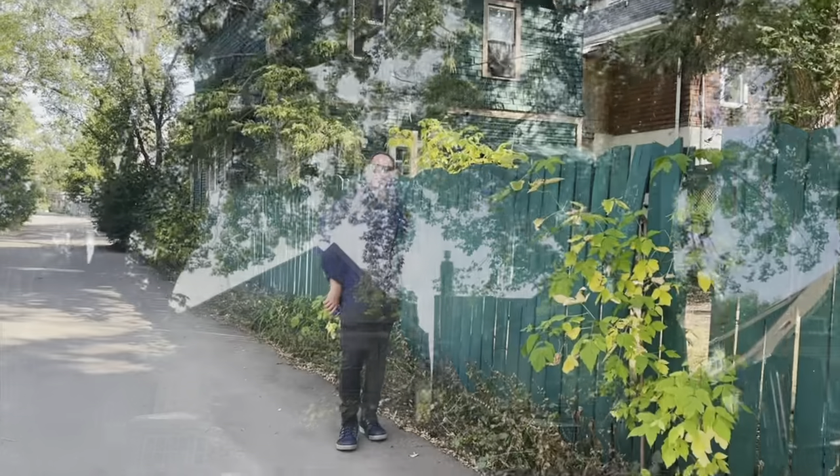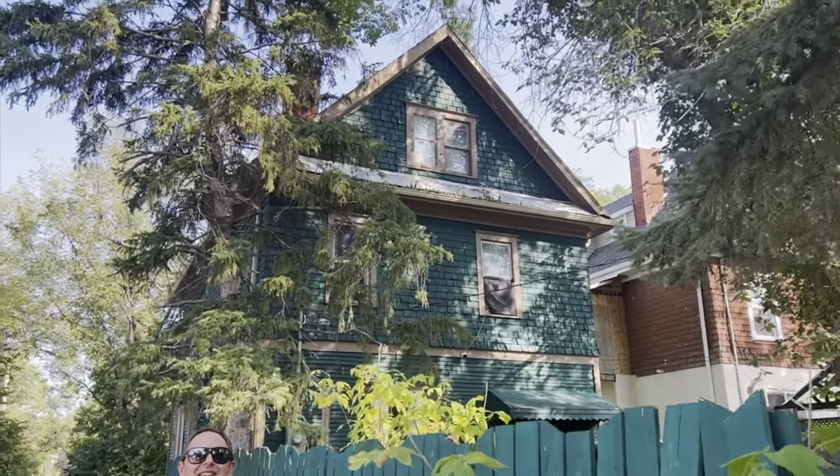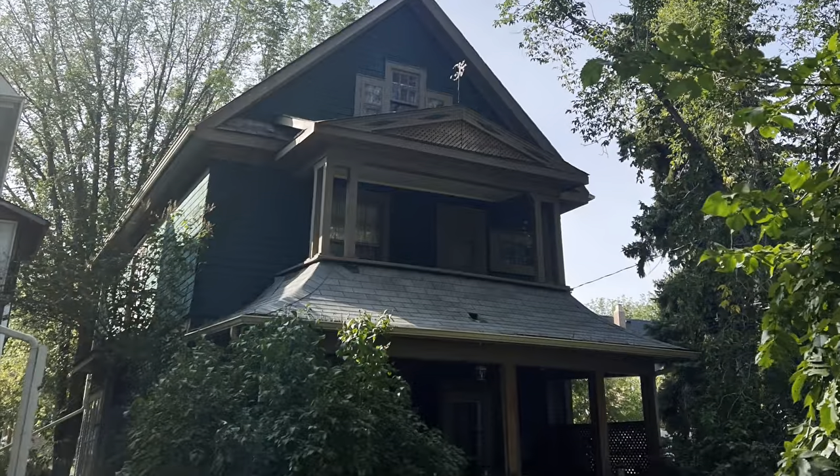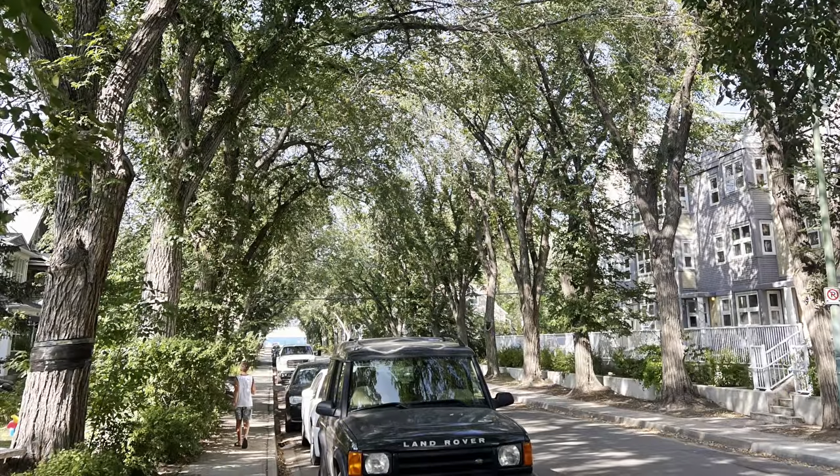These homes have so much character, and what's interesting is we just learned that this city has tons of trees. The city of Regina has over 500,000 hand-planted trees — and we're in the prairies here in the middle of Canada. Look at the color of these homes — look at this teal blue one. I have serious nostalgic vibes walking around here in Regina. It kind of transports you back to the 80s — wholesome times before social media where you'd just meet up with your friends and go biking.